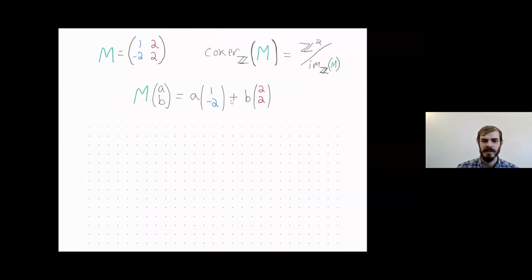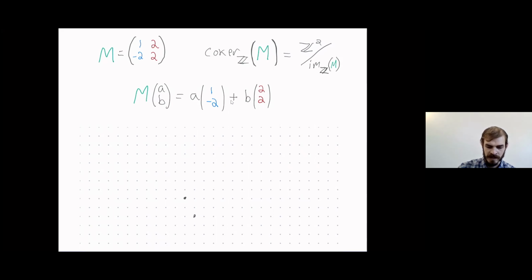So I like examples. So I'm going to start immediately with an example where M is going to be a 2x2 matrix. It's going to be this 2x2 matrix. And if we think of it as a map from Z^2 to Z^2, then the co-kernel of M is going to be this group Z^2 divided by the image of M. And the way I like to think of that is that you take all the points in Z^2, and then if you can get from one point to another by adding integer linear combinations of the columns of M, then the 2 points are equivalent.